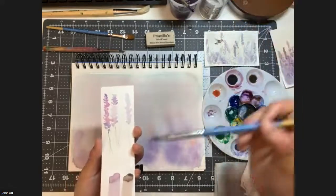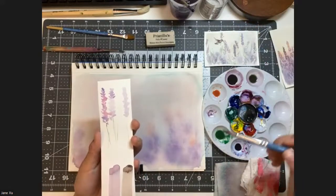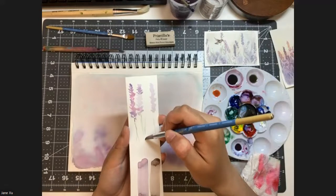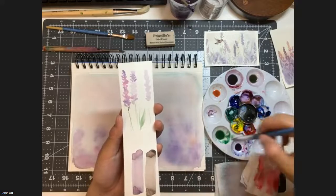So I'm going to switch back to my size 8 round brush. And for the leaves, what you can do is you take a little bit of green with the bigger round brush. And kind of like calligraphy, you're going to start small, press down, and let it lift. So there are some little leaves.